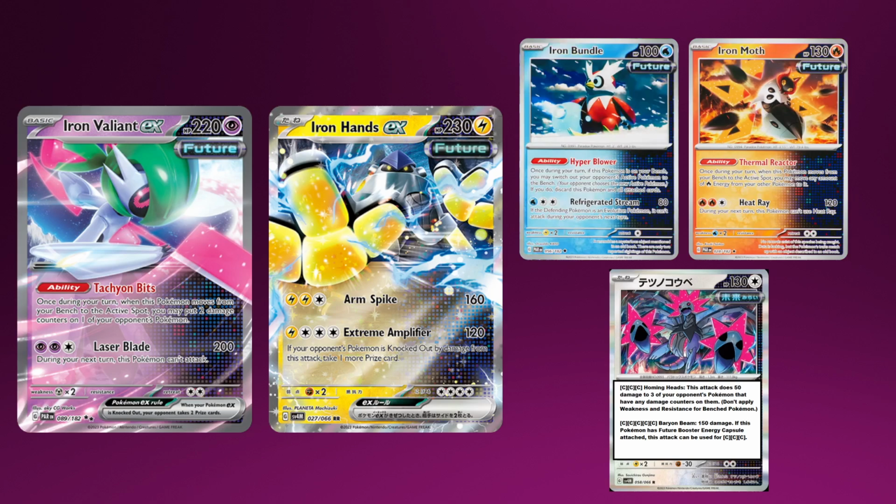I'm going to start off with Iron Valiant EX. This one was revealed at the World Championships, but we have a lot more context now, especially with the future capsule. 220 hit points, Psychic type, with the Tachyon Bits ability. Once during a turn, when this Pokemon moves from your bench to your active spot, you may put 2 counters on one of your opponent's Pokemon. This is an extremely versatile and powerful ability.